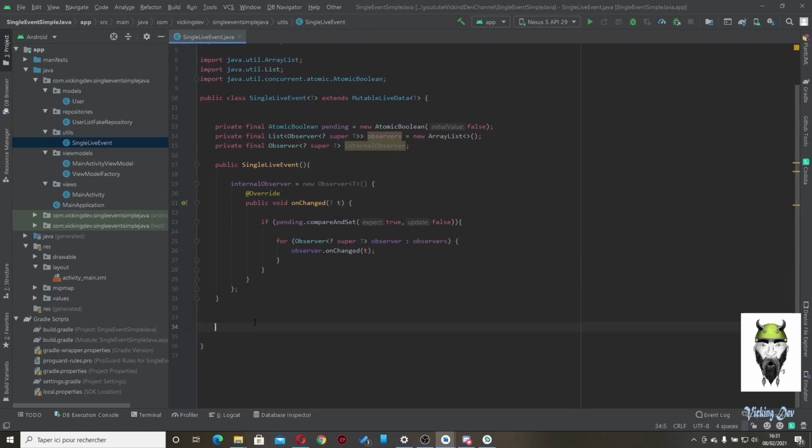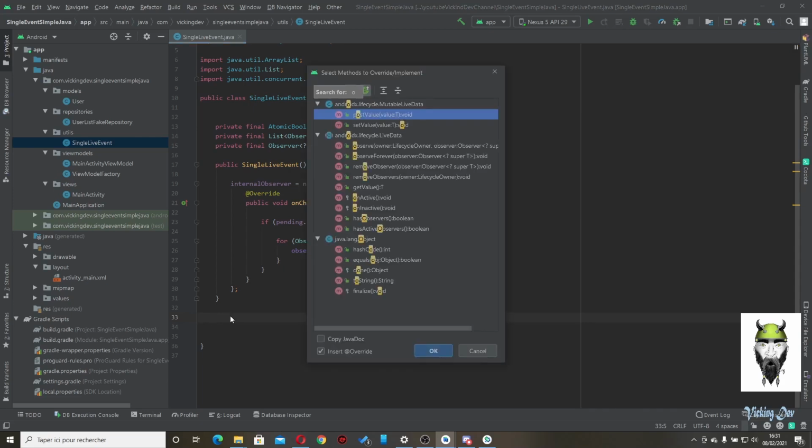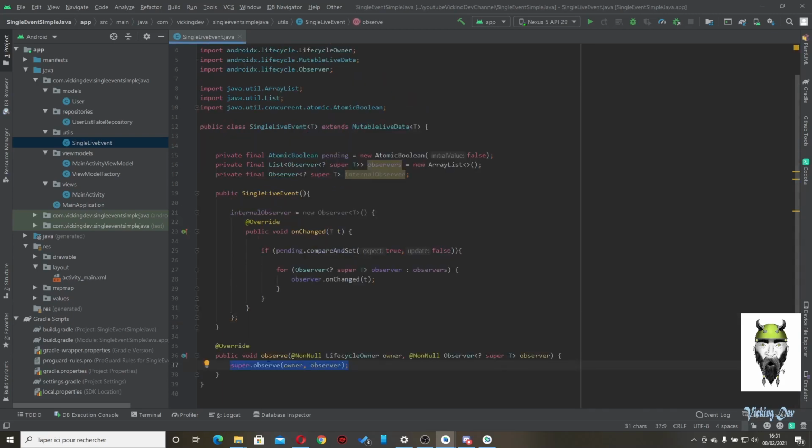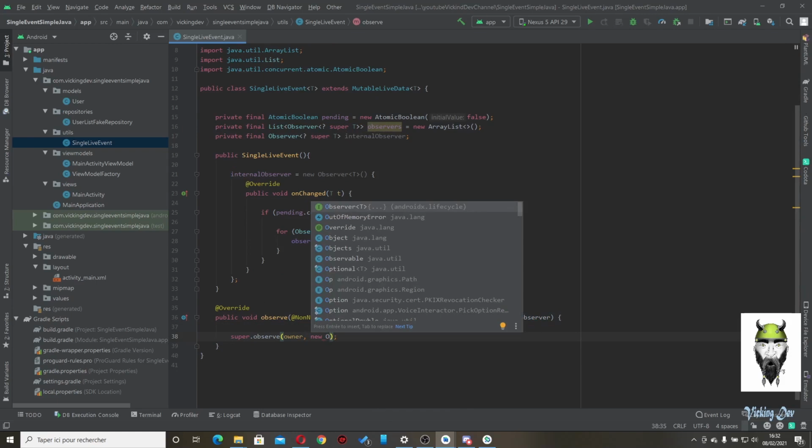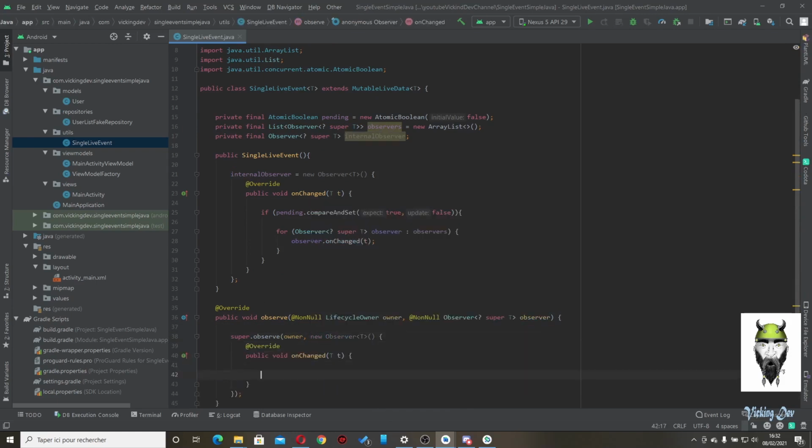After the constructor, let's put the method. So for the observe, yes, this one. Okay. Inside the super, we need a new observer. And so if pending.compareAndSet true and update false.